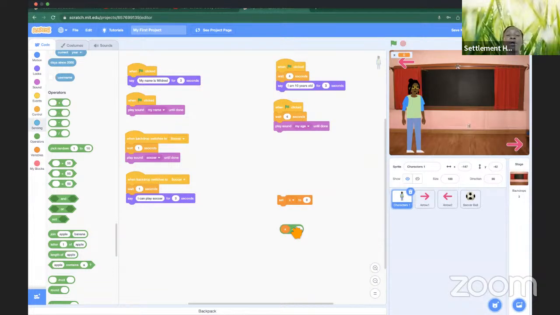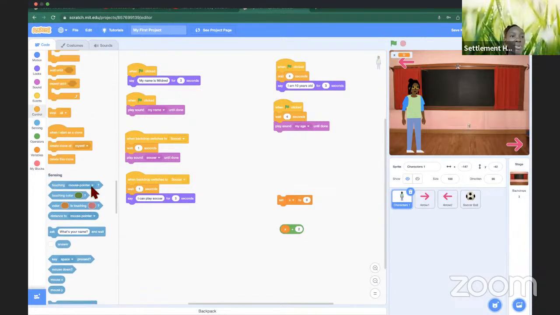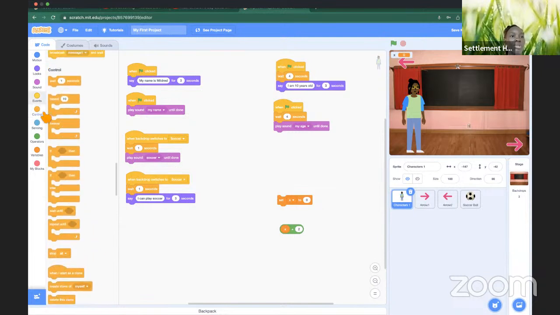But how do I count in twos? I have to do it repeatedly. So there's a repeat block that I can use. This says repeat 10 times. So this means that I'm going to repeat the process of counting for 10 times, right?